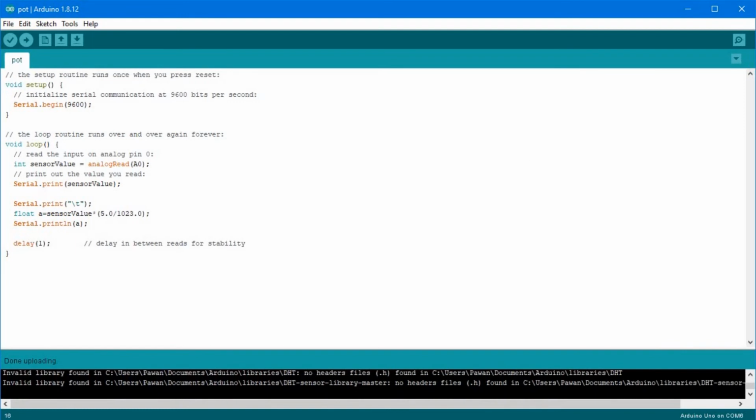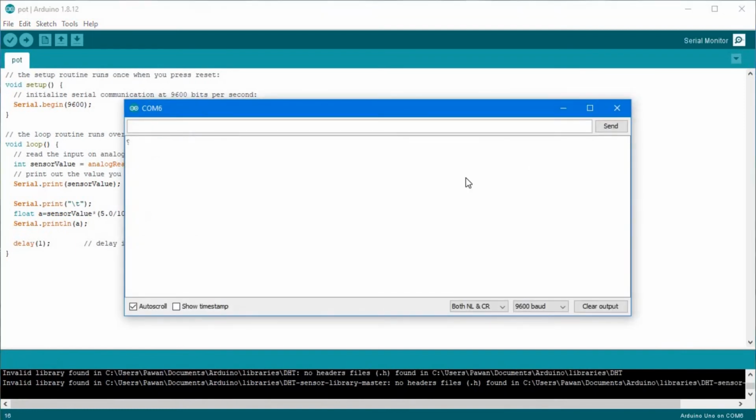Now it's done uploading. Now I'll open the serial monitor. Here you can see 1023, as our potentiometer was already at the maximum range, and after the tab we see the value 5, which is the analog measured voltage.